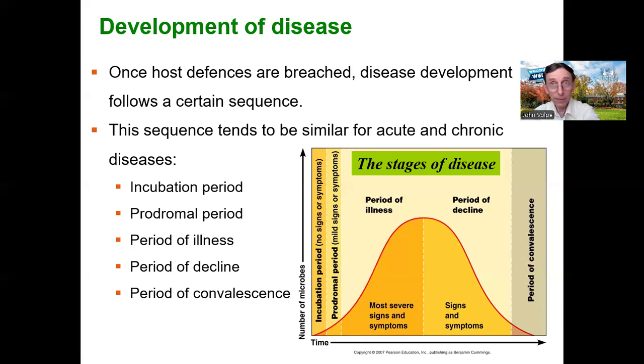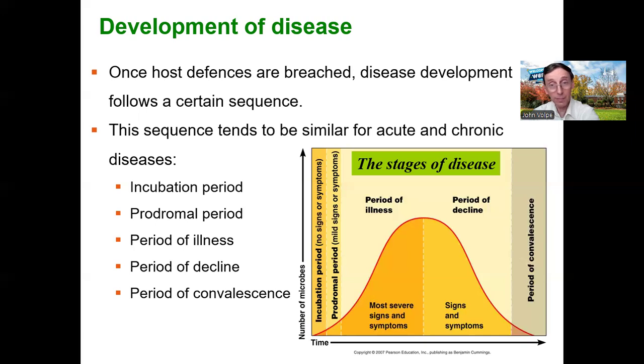Like when you first come down with a sore throat, you'll ask the question, geez, do I have a sore throat? And you have to think about it. And you say, yeah, I've got a sore throat. I'm coming down with a sore throat. Hopefully it doesn't get much worse. I must have picked up something. Prodromal period. That's followed by the period of illness where you no longer have to think about it.